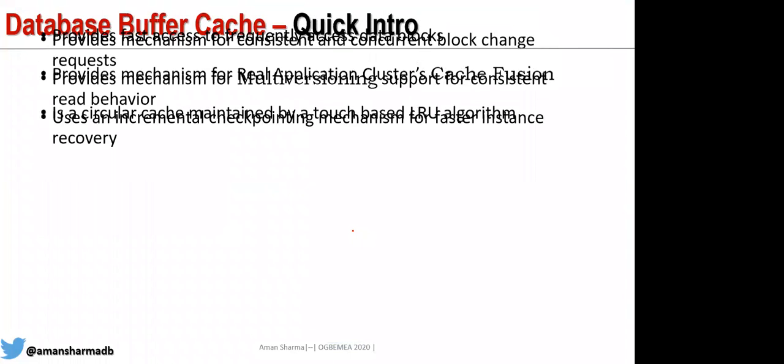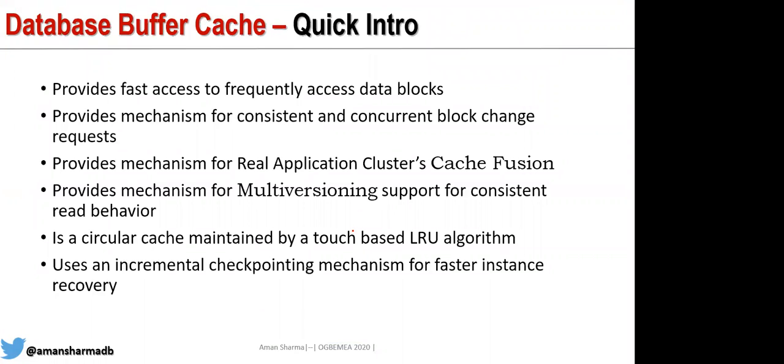Now, what is buffer cache? Now, this is actually a quick run through. Buffer cache is the memory representation of the data which is accessed from the disk. It is created basically to get you the data in a fast manner, because as a golden rule, anything which you access from the disk is actually going to be slow. Anything which you access from the RAM, that is actually going to be faster.